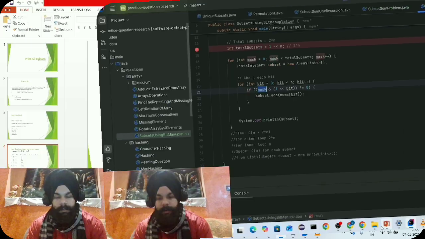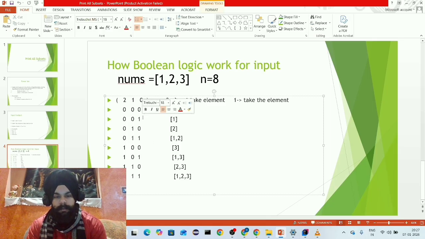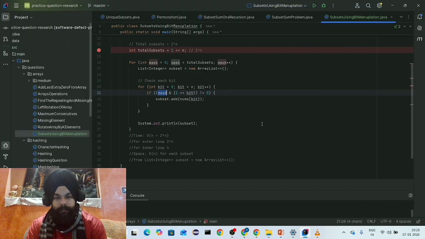Like here we use 0, 1, 2 and 3, and this is for 0, this is for 1, this is for 2, and so on, number-wise.